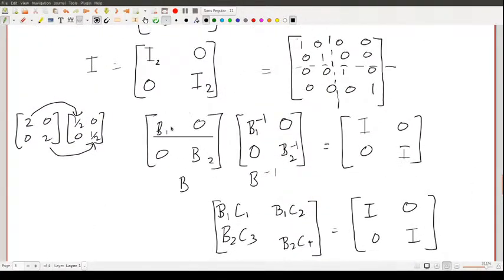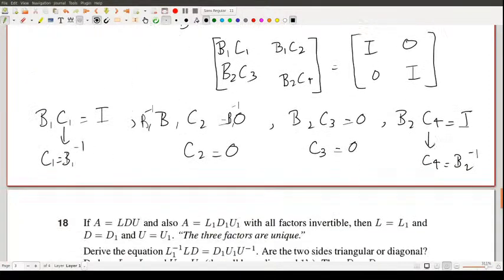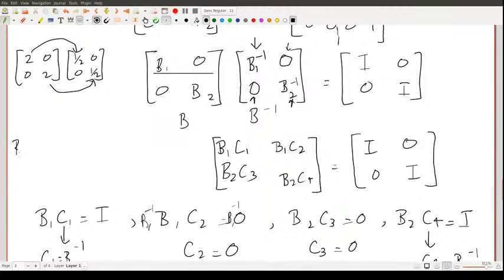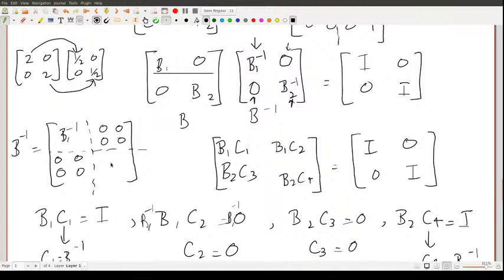So if you have a block matrix that you've written like this, then you can see that this entry is just going to be B1 inverse, this is the 0 block, and B2 inverse. So you can just find these entries. The 4 by 4 B inverse matrix looks like this. Let me just cut it into 4 blocks. This block is 0, this block is 0, this block is B1 inverse, this block is B2 inverse. And that's it.